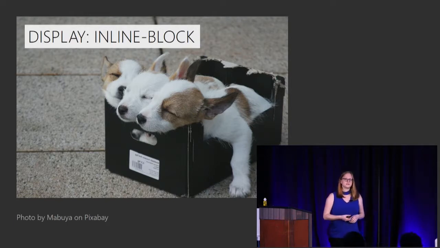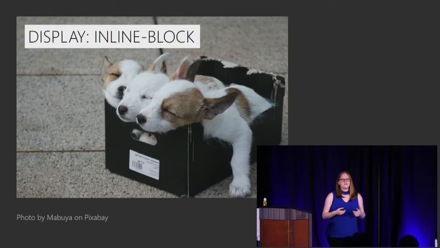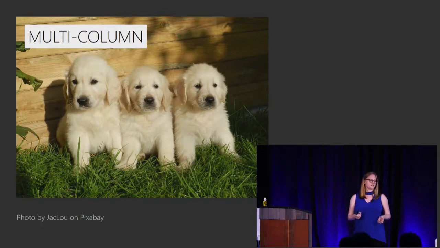More importantly, these are not block boxes, which means that any spaces in your markup between the siblings are going to be treated as flow text, which means that you might find some spacing in your layout that you didn't expect to be there, and you're like, why is this here? This is also not a fully fledged layout feature, so we can't do certain things without JavaScript, such as having equalized content-based heights. Another strategy we've used to create masonry, Pinterest board-like layouts is multi-column.